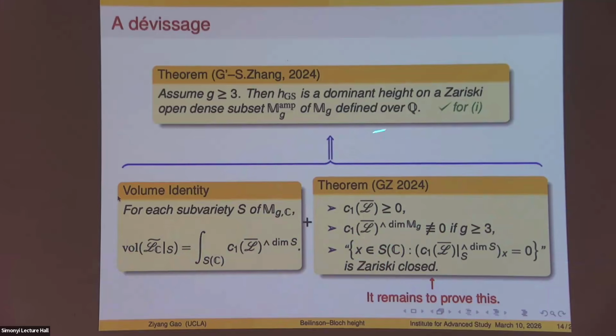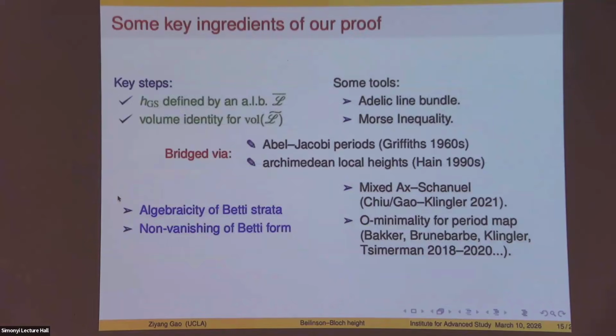And to descend things over Q, we need to study where this vanishes. And we sort of want to show that it vanishes always on a Zariski closed subset. And here I put a quotation mark, we will see why later on. If we can prove these three things, plus this volume identity, then we're done. So now we are boiled down to these three things. And that goes into the geometric part with a bridge over here.